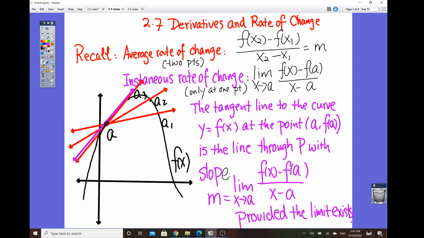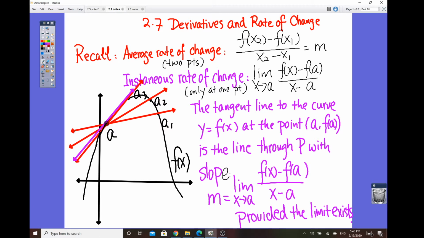We call that the average rate of change. This one is just like finding the slope, like y2 minus y1 over x2 minus x1. But in the calculus approach, we put in f of x2 minus f of x1 over x2 minus x1, so that's the slope. Instantaneous rate of change is kind of like the slope formula, but we want to find the slope at that specific point.